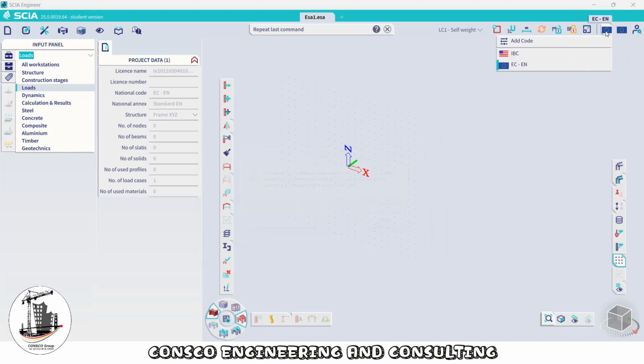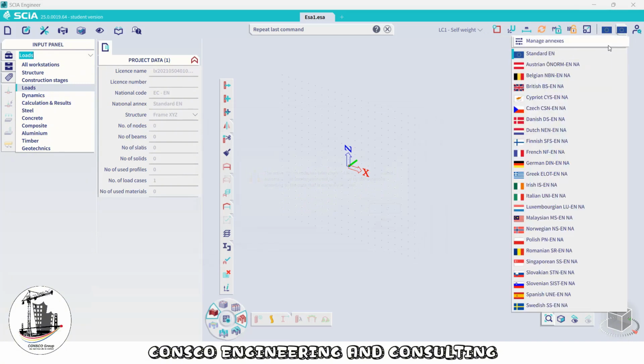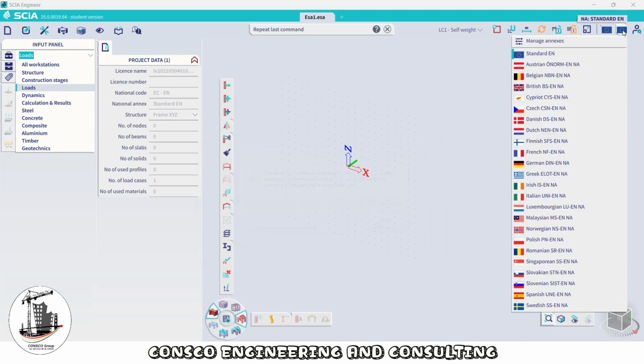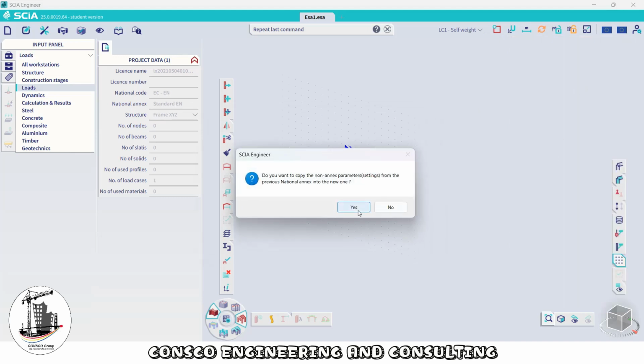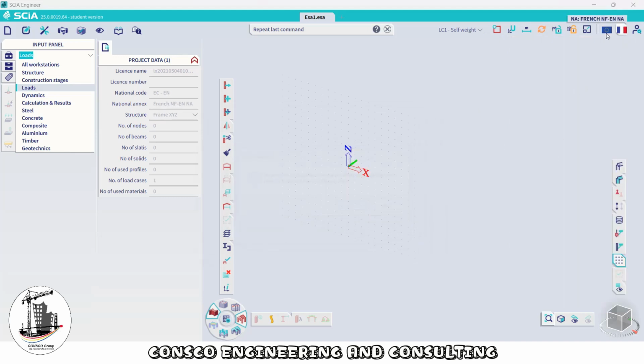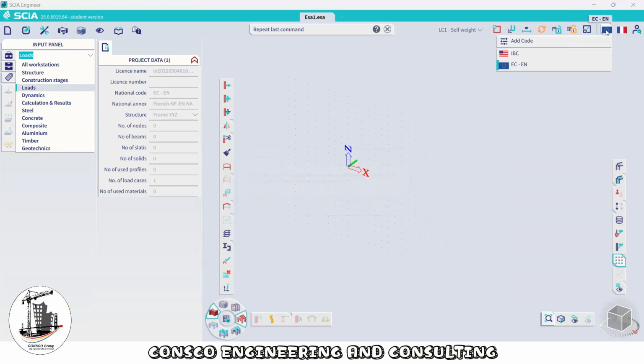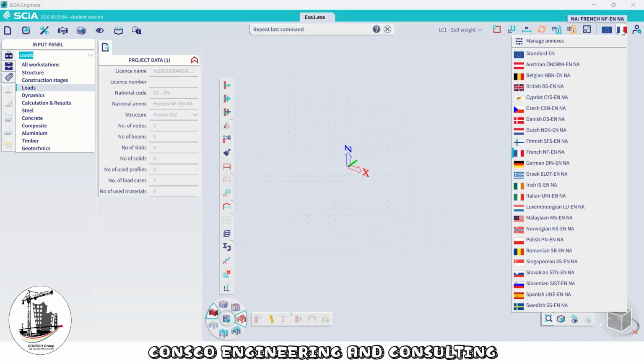So when we can select using Eurocode, but we can select the specific country where the project will be erected. For instance, we select using Eurocode for the general design, but by considering the national annex of France or French national annex. So we see here we'll have different color of the flags, the flag for the Union European Code and the flag for France.